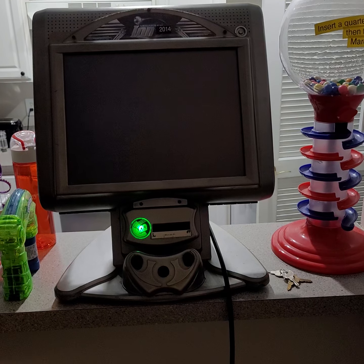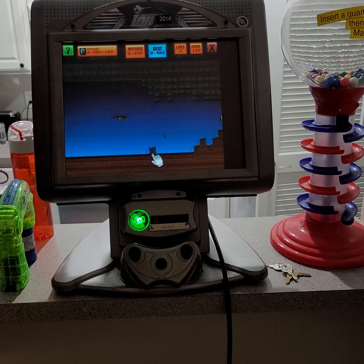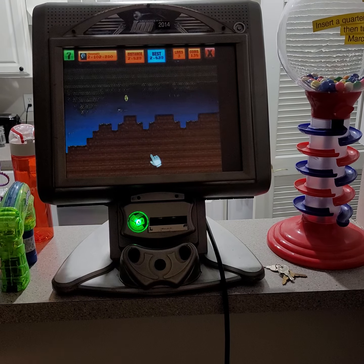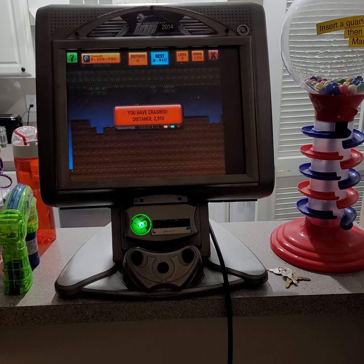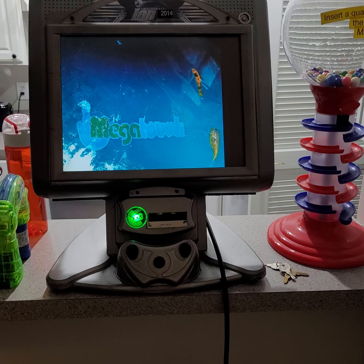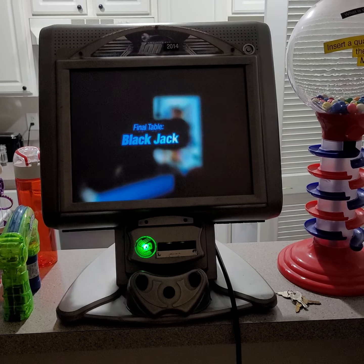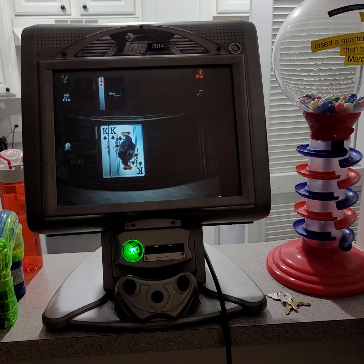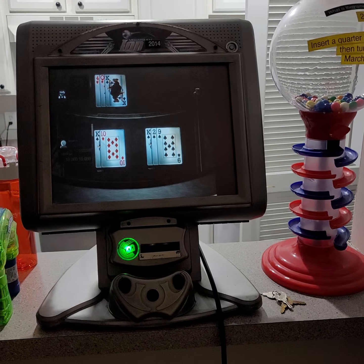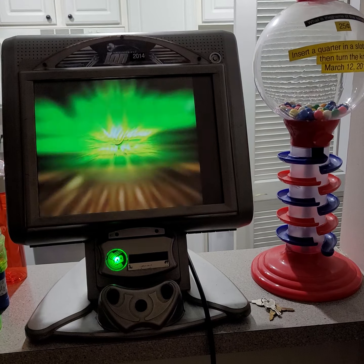Nissan Neva shipped it via USPS — United States Postal Service — to my current address. When my parcel arrived, there was a new hard drive with Megatouch Games 2014 Plus and 512 megabytes of RAM. I opened up my Megatouch Arcade, removed the 128 megabytes of RAM, then aligned the upgraded 512 megabytes of RAM and installed the new Megatouch Ion Games 2014 hard drive.